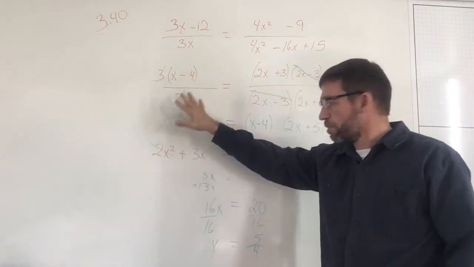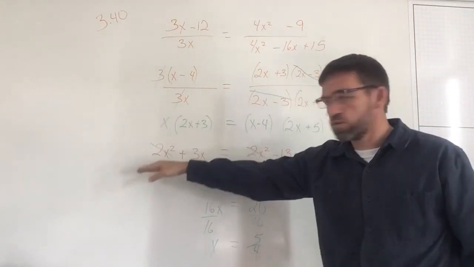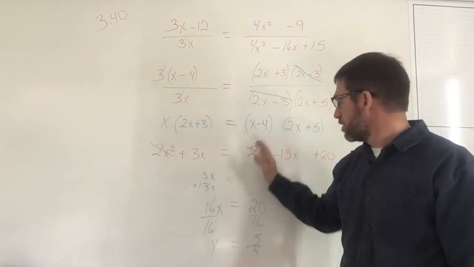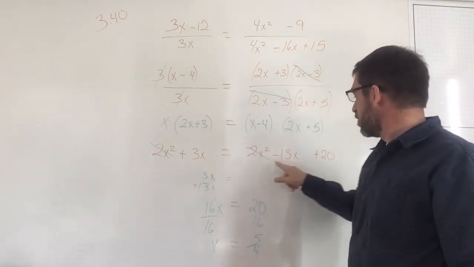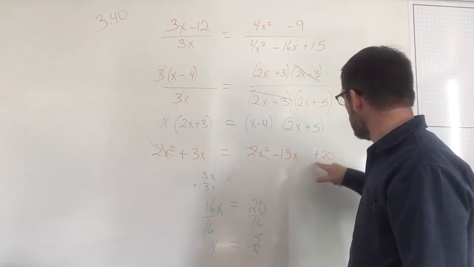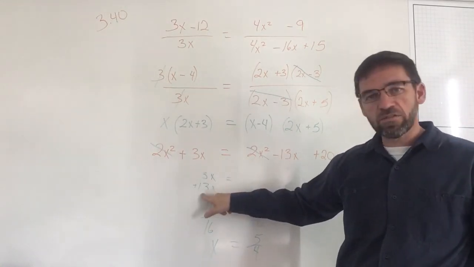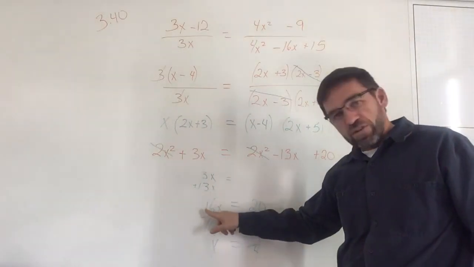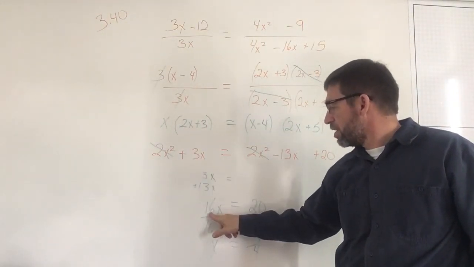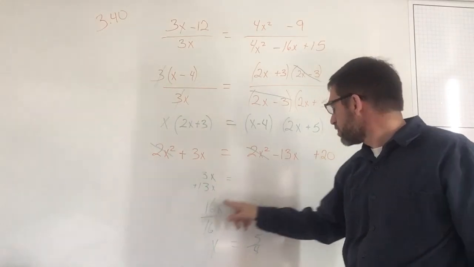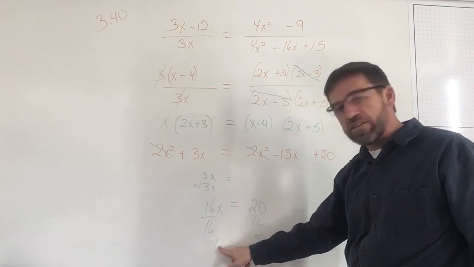Okay, so now I solve my equation. I've got my equation, the parentheses are done. I'm ready to solve, so I took 2x squared, marked them out. This one canceled out that one. And so that left me with 3x here. That left me with negative 13 and positive 20. So I took this negative 13, I brought it over here and made it positive 13. And boy, it's getting dim now. You can hardly see that. Positive 13 plus 3 makes me 16x. That left me with 20. I divided by 16, isolated the x.